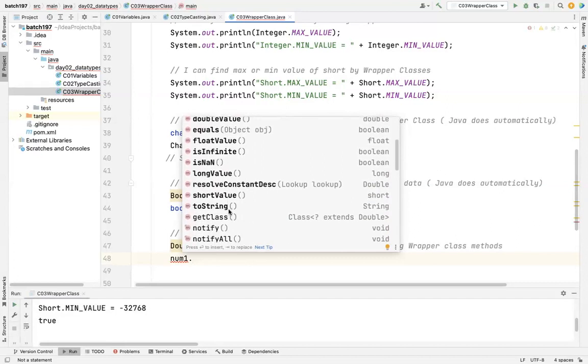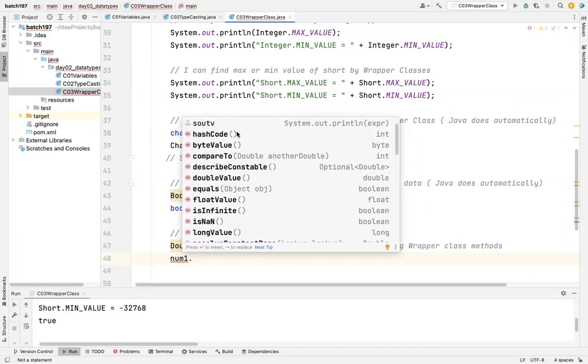I didn't teach you this before, I know that, but you can check the method names and what they return, and you can get some idea. So I just want you to try your chance. If you want to change this to bytes, you can see byteValue, or you can change to doubleValue. That is a wrapper class, Double num1, and by changing it to primitive data, which action are you doing?